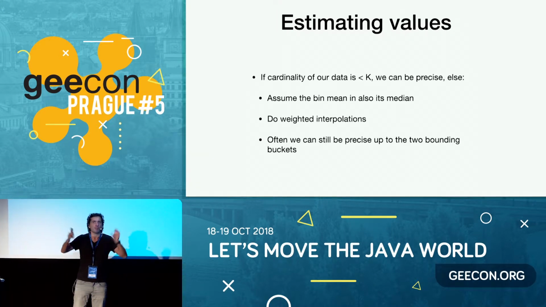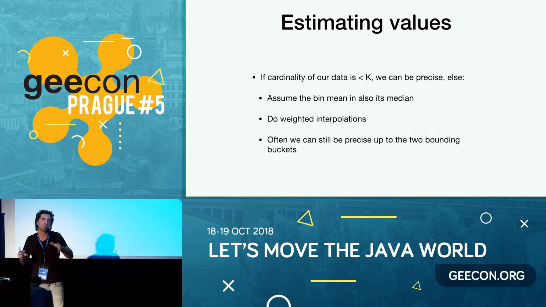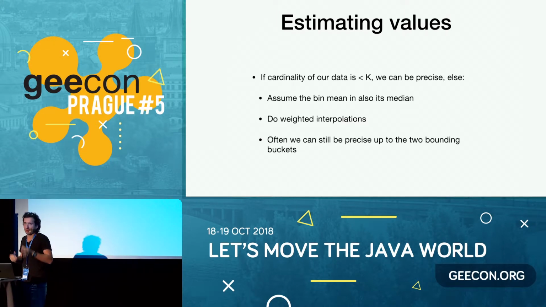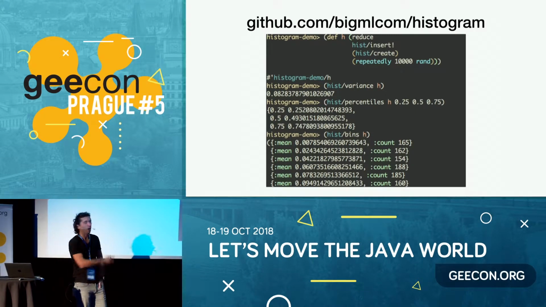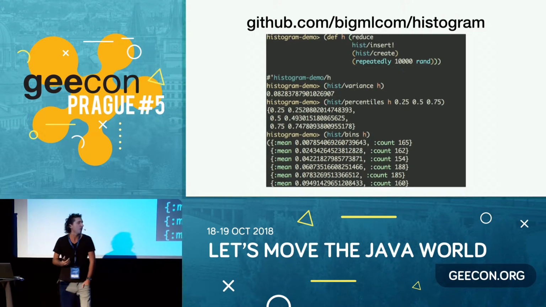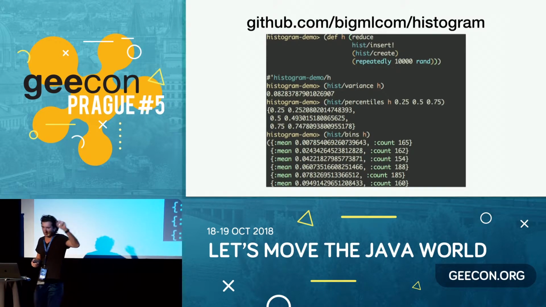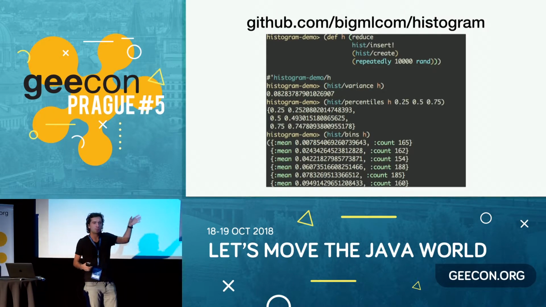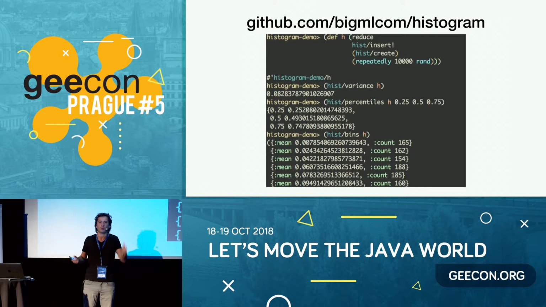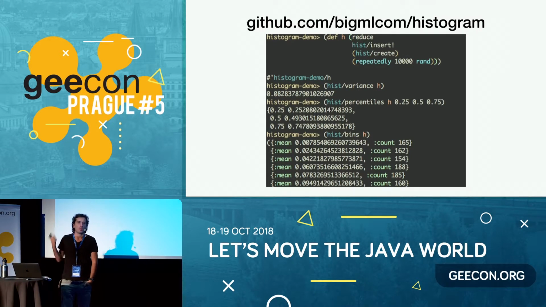So find the nearest buckets and then do some math, which is usually just some form of interpolation or weighted interpolation, and figure out what the value should be. I'm going to look at an example of how to do it. This is Clojure, but I hope it's not going to get too much in the way, and the principle is super simple. In the first line, we just build a histogram using a reduce functional operator, essentially just going through 10,000 random numbers and inserting them into our histogram.